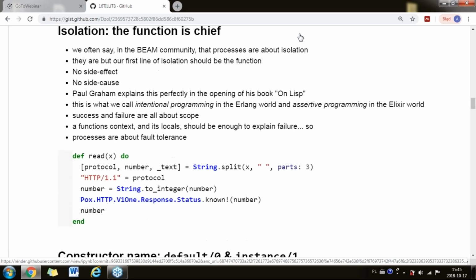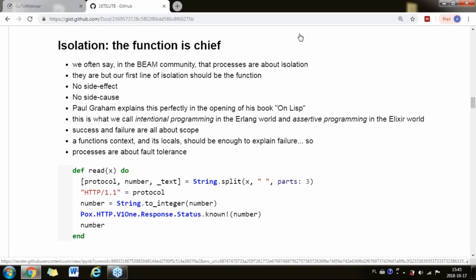So I think this is one of my favorite lessons on the BEAM, or alongside the BEAM, right? Because what we often say in the community here is that the processes are really for isolation. So that is, they're about fault tolerance. If something goes wrong, then it's isolated and it doesn't have an effect elsewhere, of course, unless we want it to. And that's very true, right? The process is there to wrap up that failure and make sure that it doesn't spread.